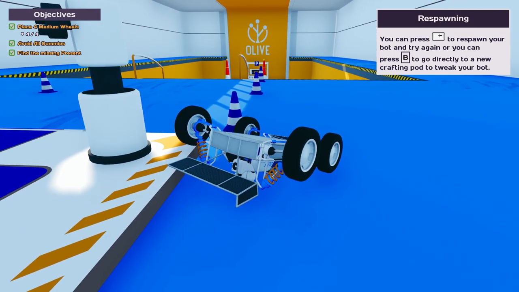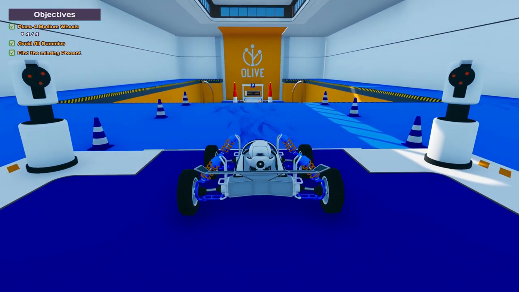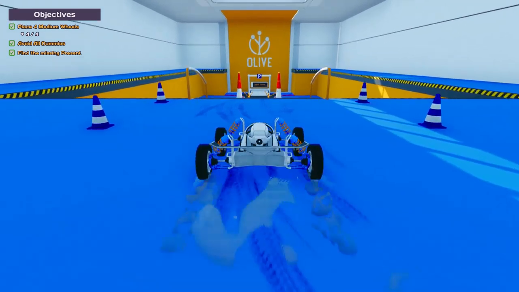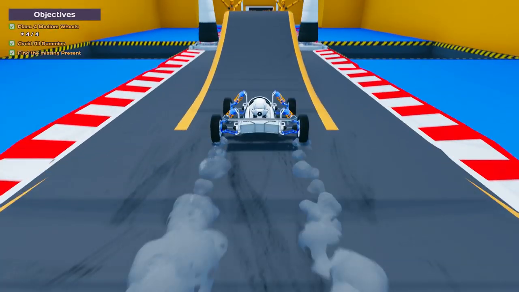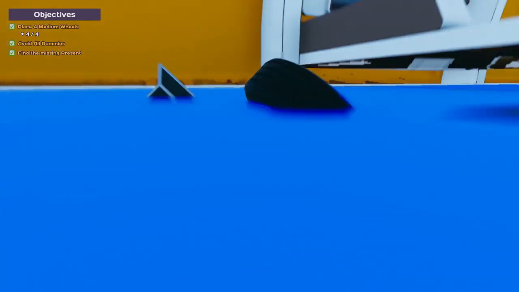You can press backspace to respawn your bot and try again. Press B to go directly to... no, it's just backspace. There we go. Yeah, we can just drive straight to the end now. Whee! Whoa.